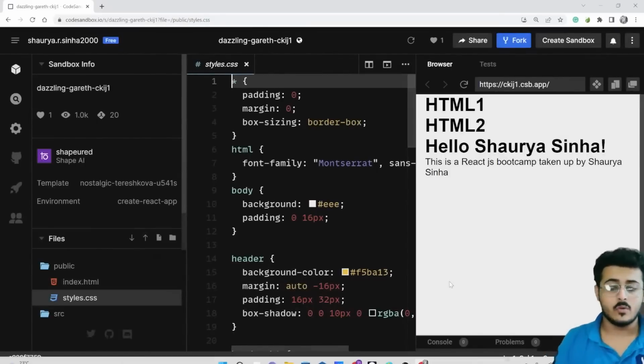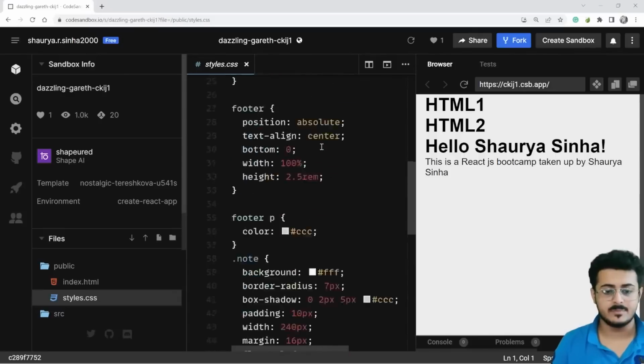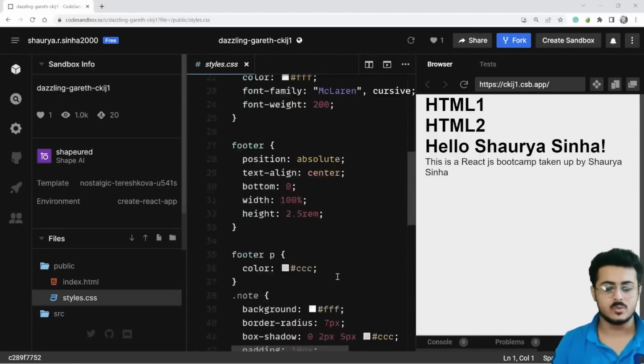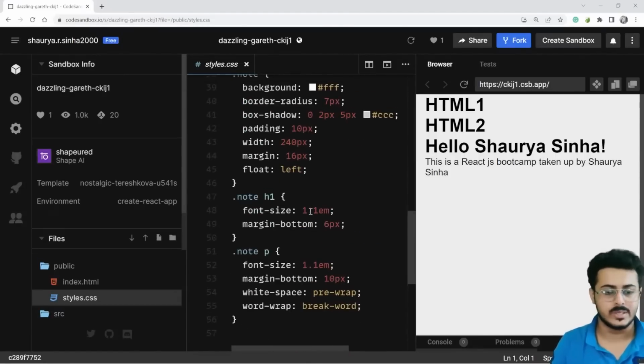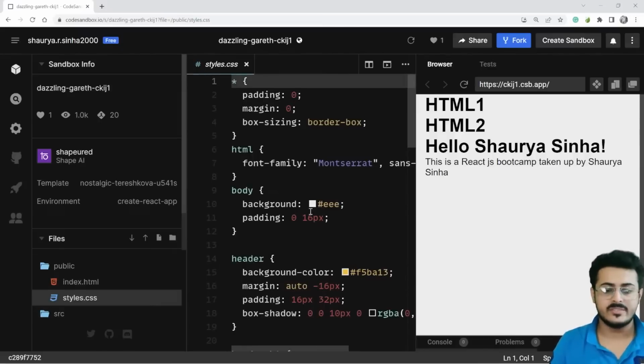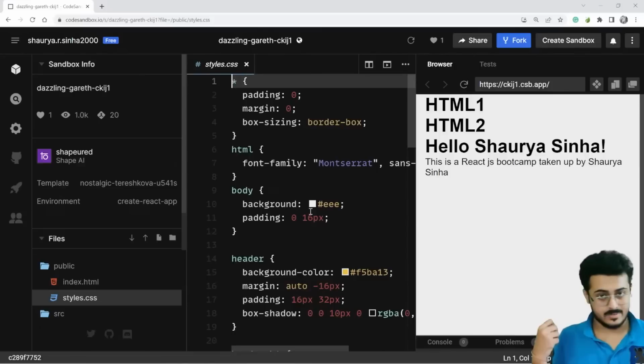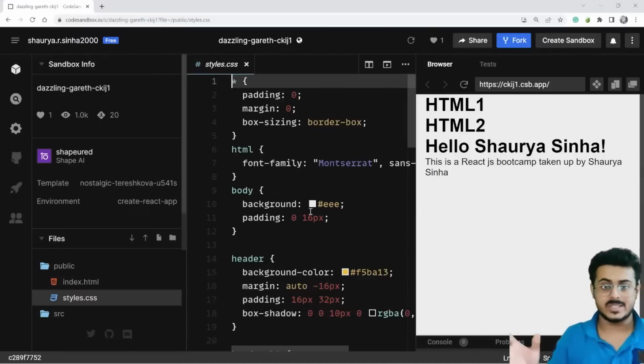Once I've opened it up, you will be able to see that I've put up some CSS code that we'll be using in our project right over here. So I've included some new CSS code. Whatever I'm speaking right now, don't do it along with me. Listen to me very carefully. If you leave out a single step, you won't be able to understand. Second thing, this project is live, like we are doing it live, but this recording will be provided to you. How to submit the project, when to submit the project, I will be telling you after we have completed the project. So please focus upon what I'm teaching right now.